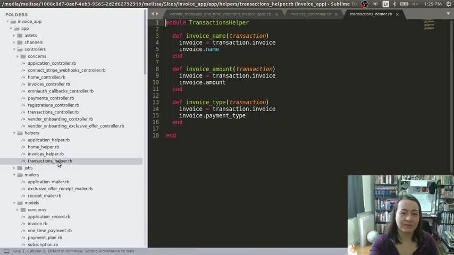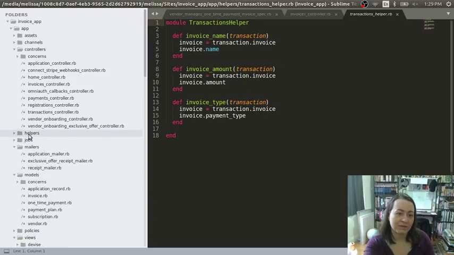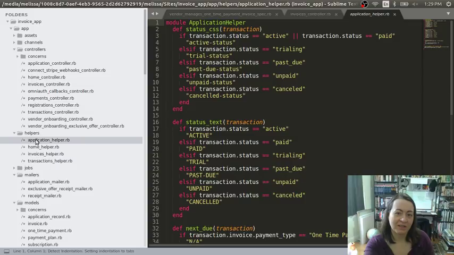No. Invoice type. Right. So I added invoice type. I don't have any if statements. That's good. No, there we go.